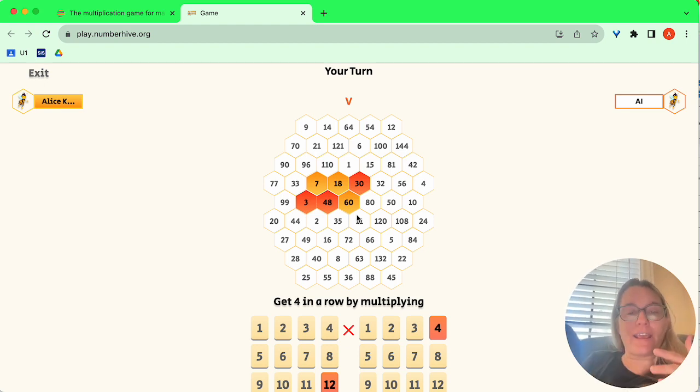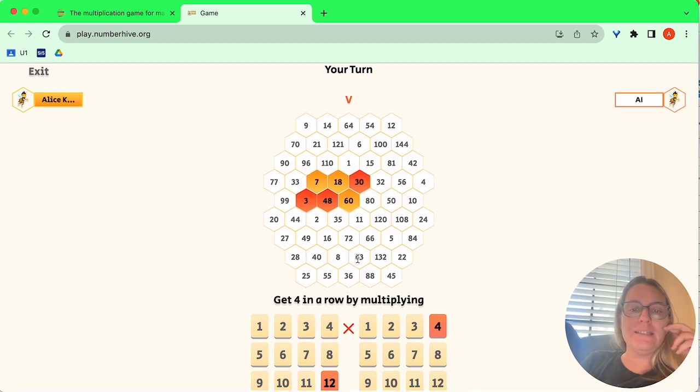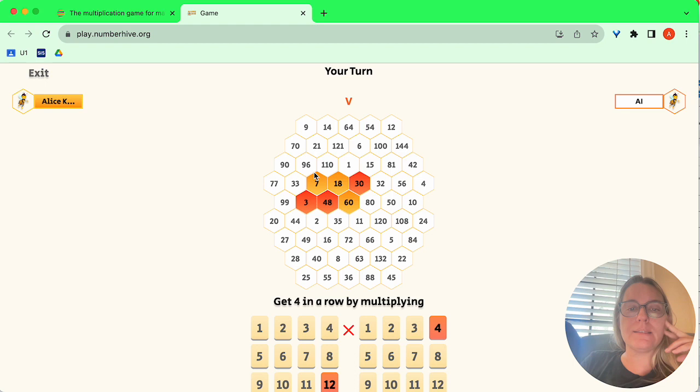The AI cannot get 4 in a row this way, right? Even if they got the 99, there would not be 4 in a row. So I'm not too worried. Right now, can I get 11 or 110? Doesn't look like it. 33, nope. See, well, 12, what's a multiple of 12? Where is there a multiple of 12? 12 times 10. Kind of in the zone.